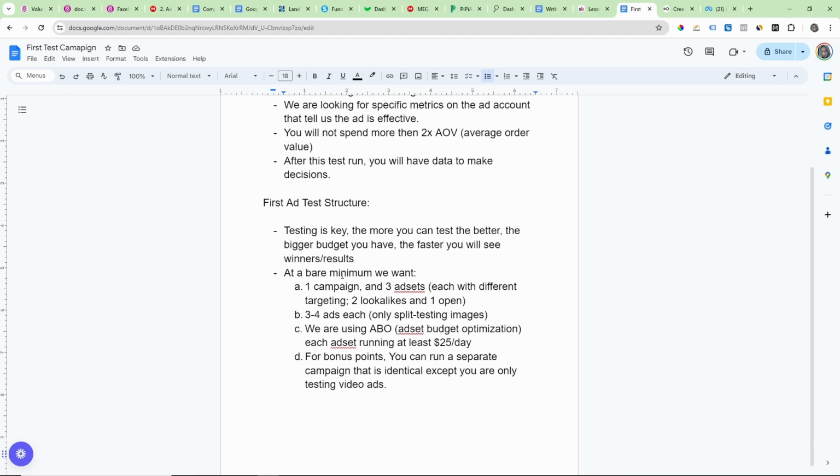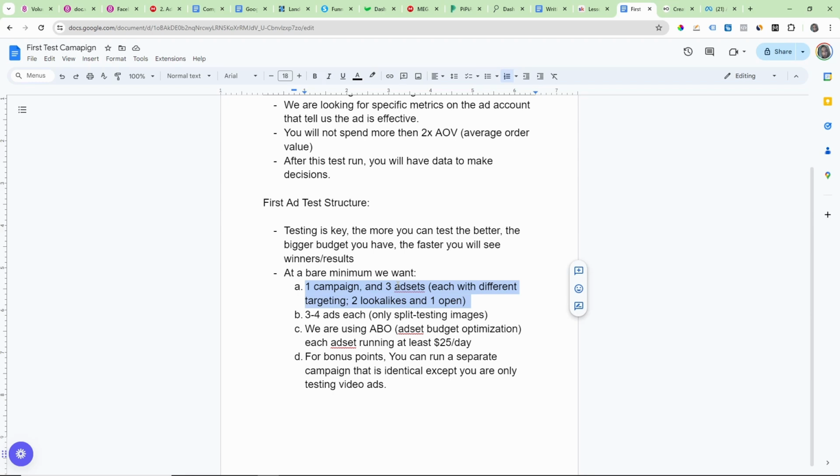All right. Next, at a bare minimum, here's a set standard because I have to have one for the program. If you only have like $5 a day, just know it's going to be really slow. But here's what you can expect if you have some budget and you want to go slow and steady. Me personally, I'll tell you flat out, I go straight to AOV. I have a bigger budget, but not a lot of people do. I just want to get results fast in a single day and move on to the next test. If I'm going to lose the money, I'd rather lose it right now and move on. Maybe you have a budget like that, maybe you don't. But for the average person, here's the kind of minimum that you want to start off with.